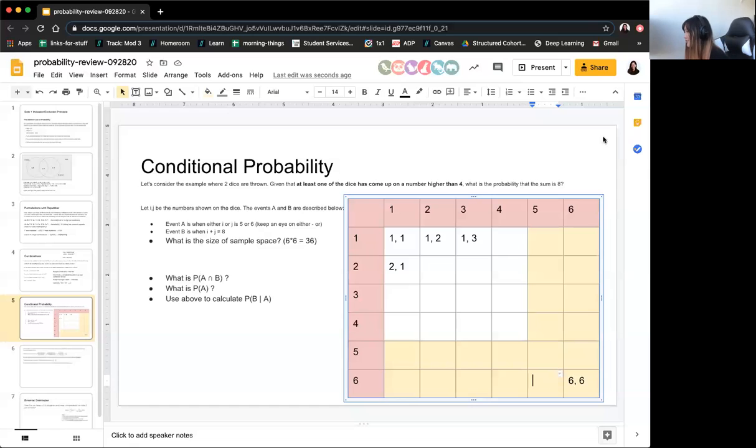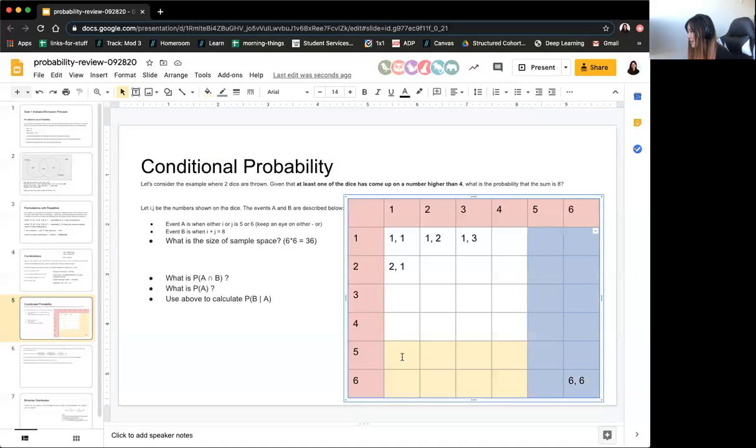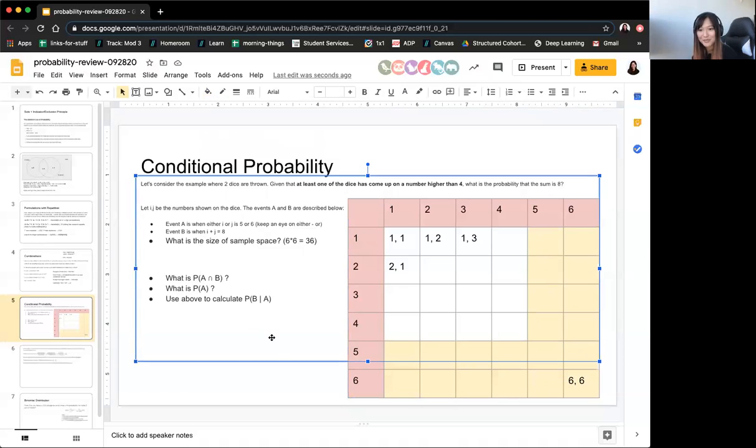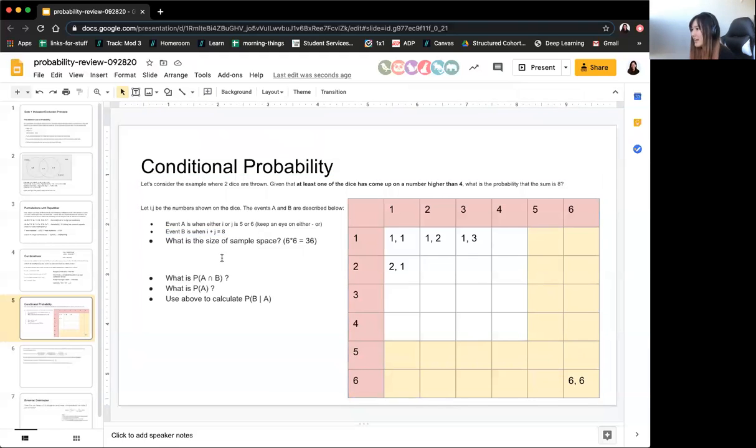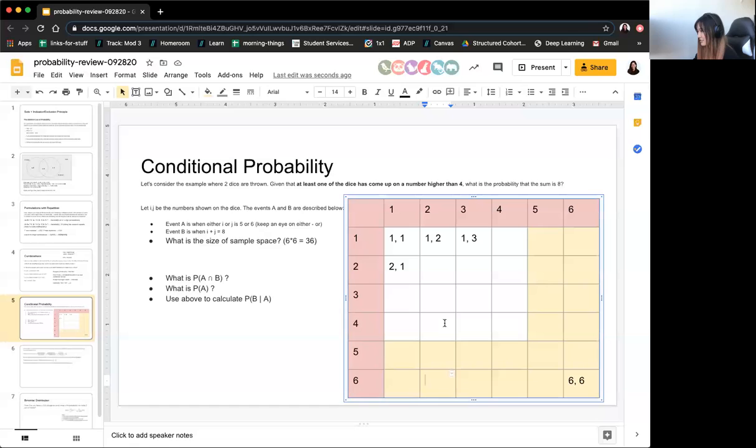This is your event A of I or J being 5 or 6, which, having this mapped out, makes it a lot easier than going into the conditional probability formulas. Next up, we have event B, which is all the situations where I plus J equals 8. The first one we can think of is 6 and 2, so 6 and 2 is here. And because it's symmetrical, we have 2 and 6 being here.